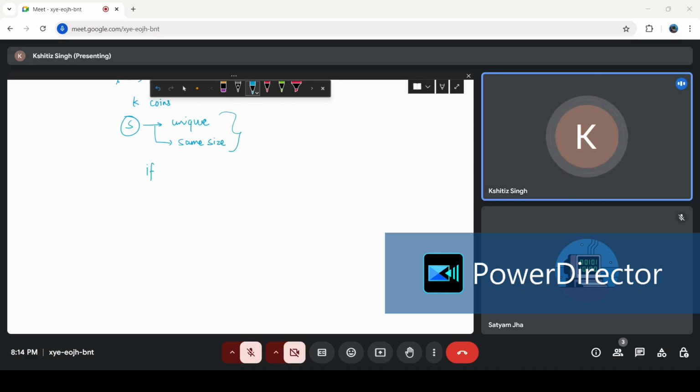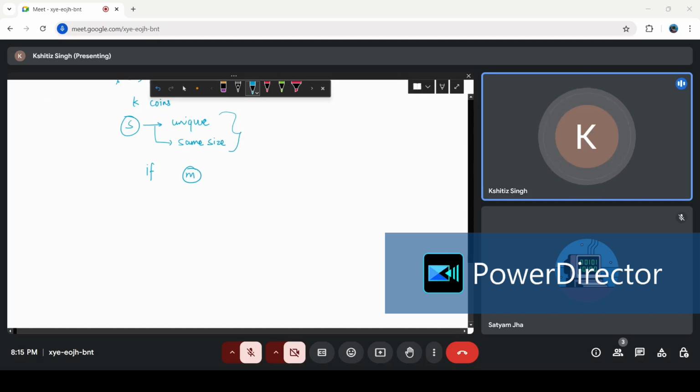We can use only one coin, or only 2 coins. But let's say after we use some of the coins, or maybe none of the coins, the final number of cards that I have is m. First of all, it is required that m must be a multiple of s. Then only can we divide it into decks such that each deck is of the same size.